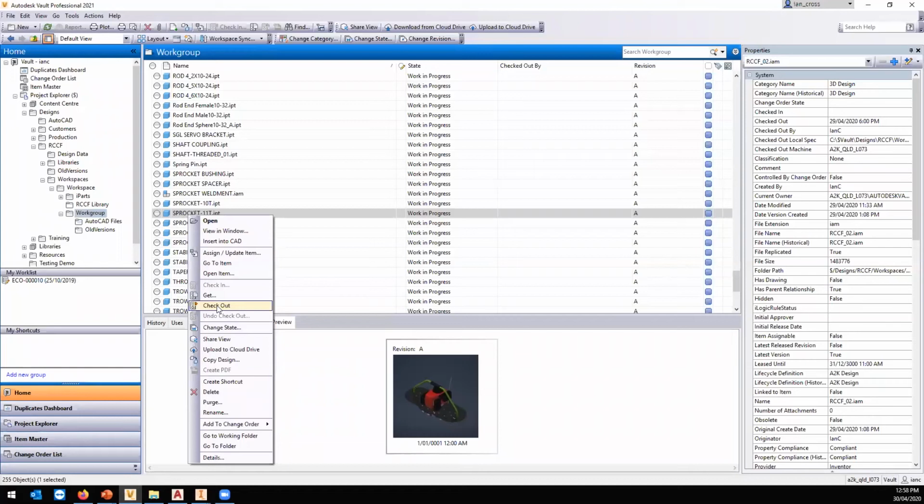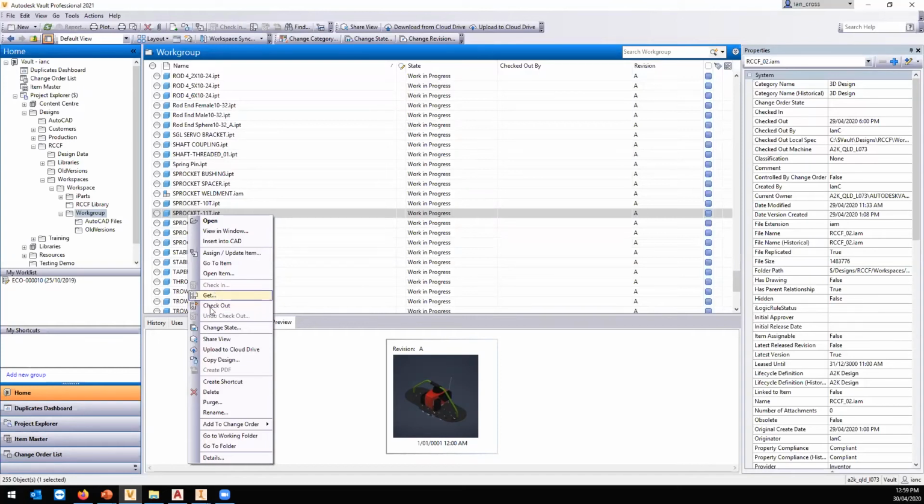When we configure Vault to work with your Inventor and your AutoCAD, we specify a designated spot on your C drive, D drive, E drive, whatever drive it may be. It could be a shared or network drive if you want to work with it on the network, but I don't recommend working with it over the network. It's best to work with it locally, which makes your performance a lot better. When we do a Get, it gets a copy of the file from Vault and places it inside our local workspace on our local computer. We then work with the file locally until we're finished with it, and then we put it back into Vault.